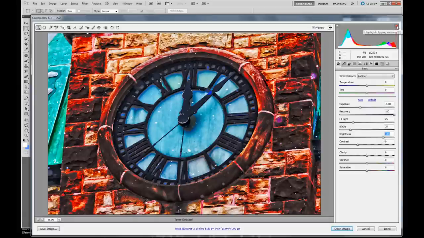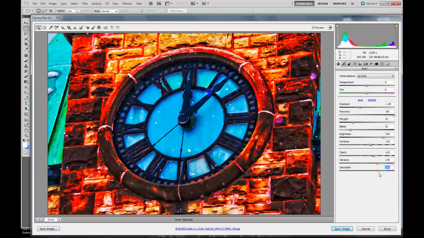We do have a few blown highlights, as you could see, but it works with the image the way we've got the clarity and the tonal range on this cranked right up for contrast. Very hyper real effect. I'm going to bring the clarity up here to 25. We already had a fair bit from the initial HDR image. And vibrance, I'm going to bring that up to 40.